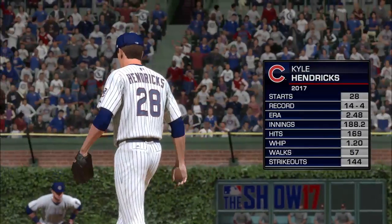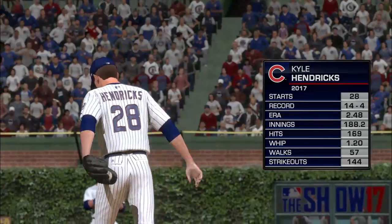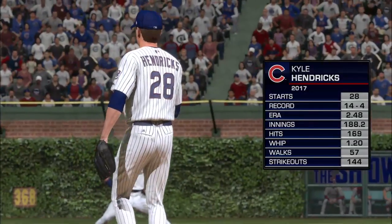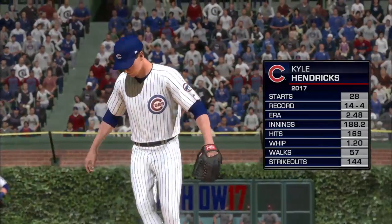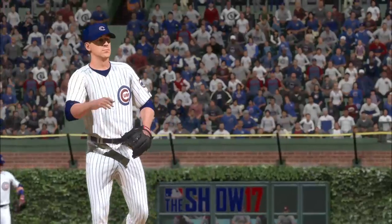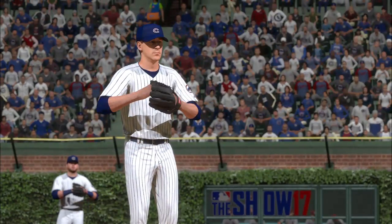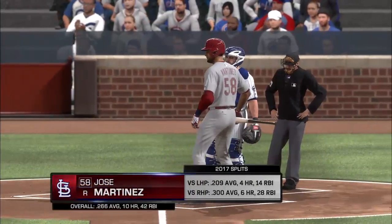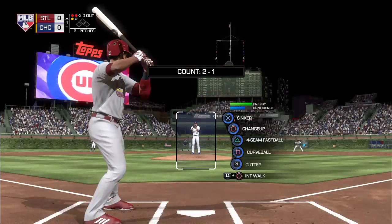Kyle Hendricks will do the pitching in Game 3 of the series. What do you have for us on him, H? Well, Matt, this guy's a competitor. He pitched 7 full innings last game, gave his team a chance to get a win. He got a no decision as they continue to play beyond his 7 innings. But I like how he goes after it. He's dedicated. He's got some gusto to him. Hopefully we'll see another good outing from him in this game.